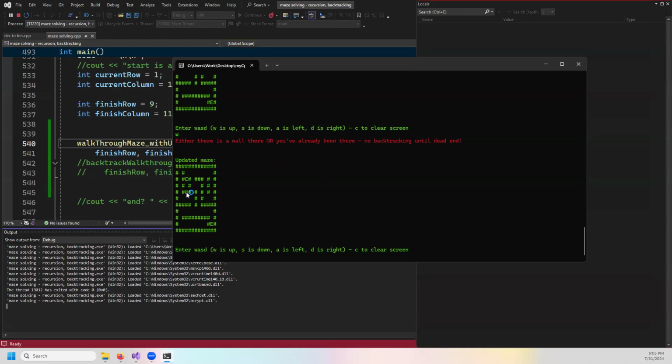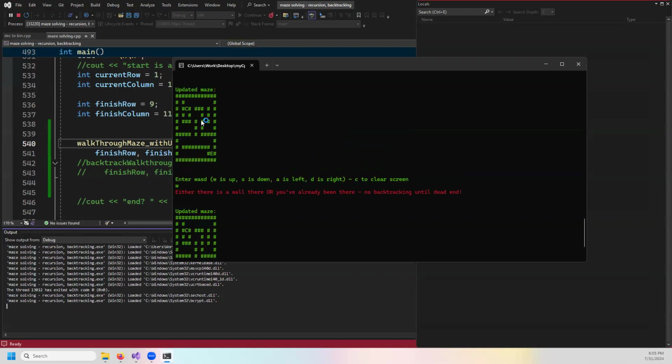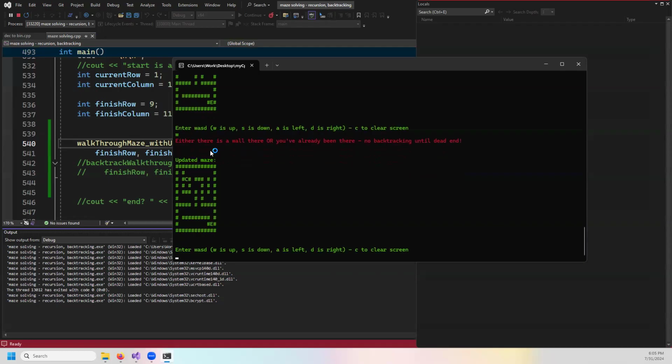A human, obviously, in this maze, depending on the distance at which they could see, would see that there's a wall right there, and then they would immediately turn around. They wouldn't take one more step forward. So that's an interesting thing to think about. I attempted to go up when I was at this position, back to this position. And I won't be allowed to. And that gets into what they call the heuristics. I mean, being able to look ahead and see that in two spaces there's a wall, which is more complicated and probably maybe is getting into that A-star algorithm.